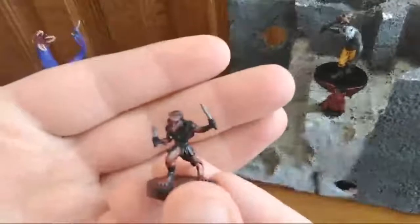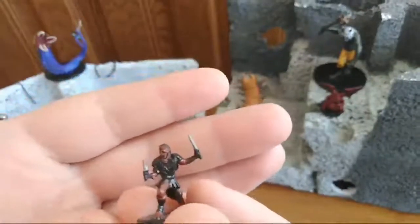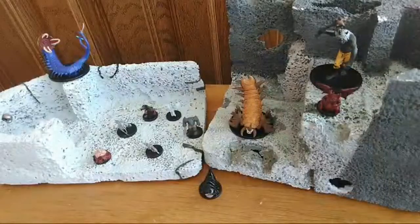Not much to say. He's a little dark for my taste. Maybe I might touch him up with a little bit of color on the shield and on his chest there. Maybe just a little bit of dry brushing of some silvery color, just to give him some color, because it's a shame. And next up, we're going to talk about the final guy.